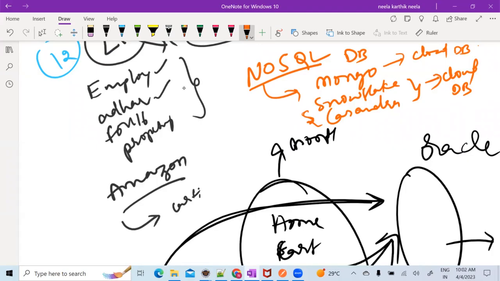Actually, sir, I did one POC on that, so that's why. It uses SQL queries. Okay, you can remove that. I read somewhere, though I do not have expertise on this, that Snowflake is a cloud database. It might be a cloud database, but it is a SQL one.